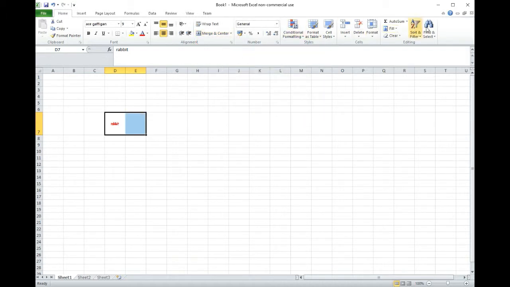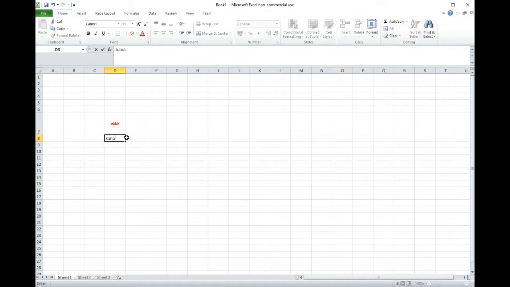And then as you go over to these options on the right, these are the kinds of options that you won't see in any other programs because they only relate to Excel spreadsheets. And there's various things you can do. You can sort.